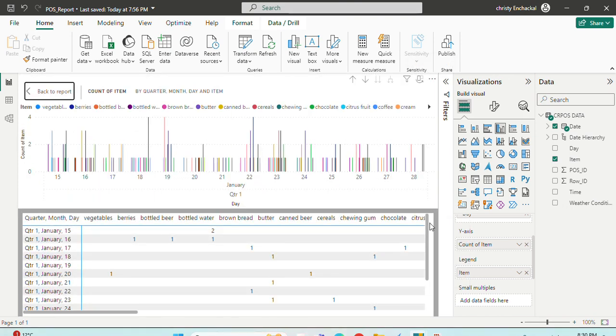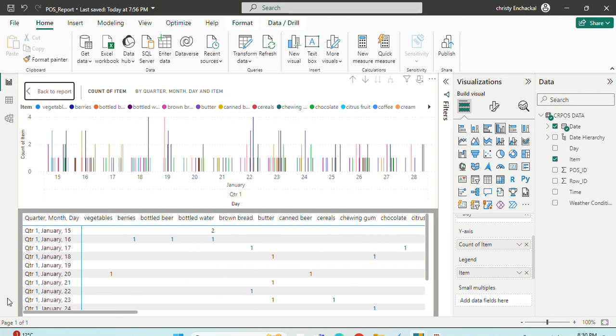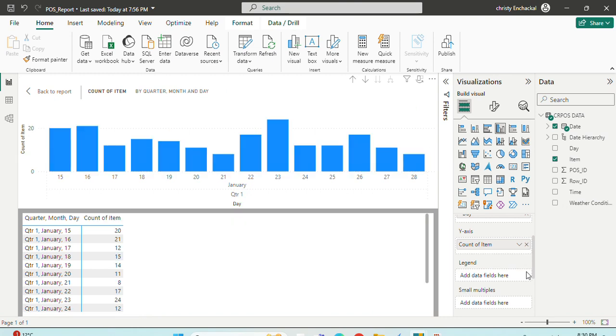So your information on a particular day, see, if on January 15 the bottle was sold, and all this information, since the data is very clustered, we have to move on this particular thing. Let's see what happens if we move the legend item over here. Again, this is very easy data to read. On January 15, 20 items were sold, on 16, 21 was our sale. On particular days, this was our sales.